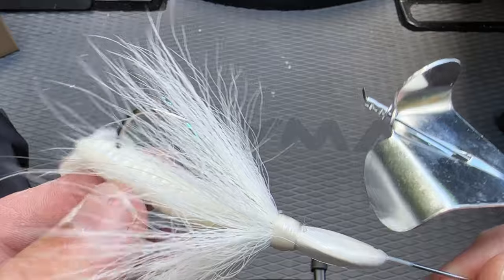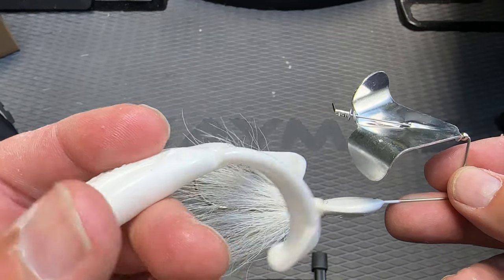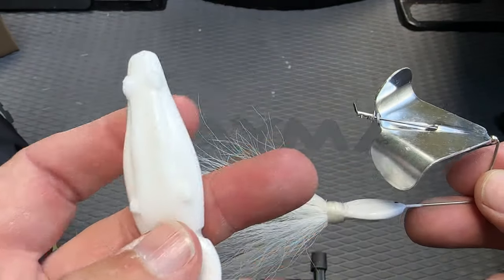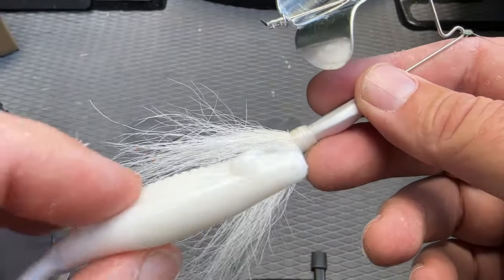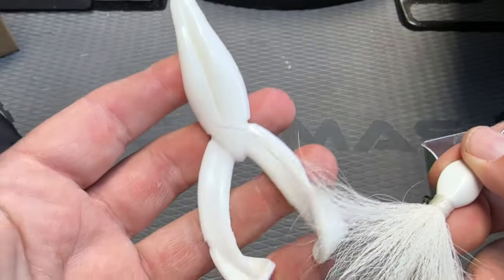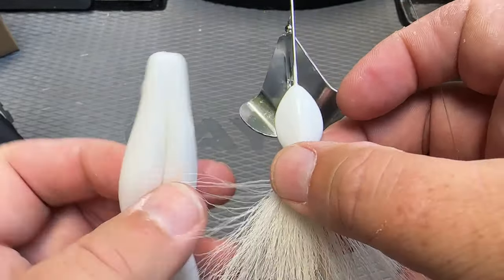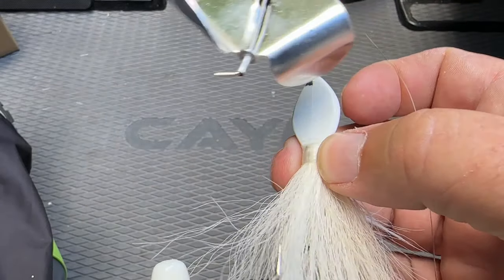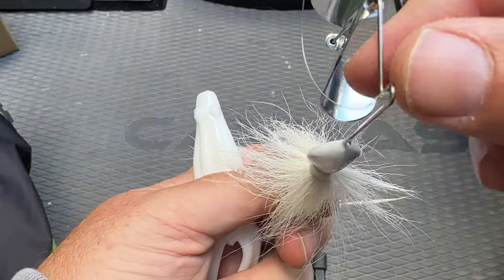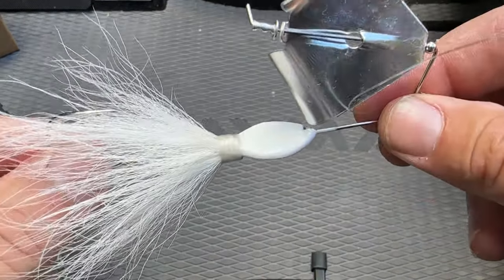Let me show you a few of my other favorite trailers. One of my other favorites is the Tiptoed — look at the action on this toad. It's got some of the best action with good flat legs, and if you really want to get the most lift and present a little bigger profile, this is absolutely going to be your ticket. You can match it with white on white, and look how wide that head is — it's even made with a keel, so it helps it run true and high in the water.